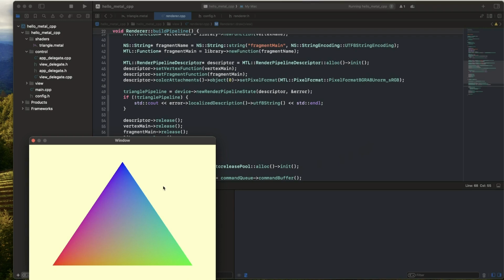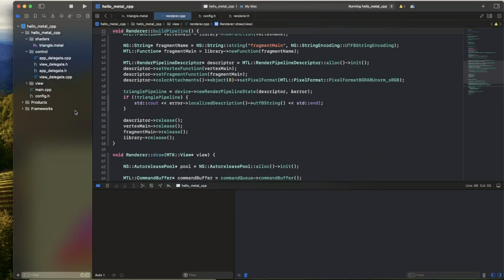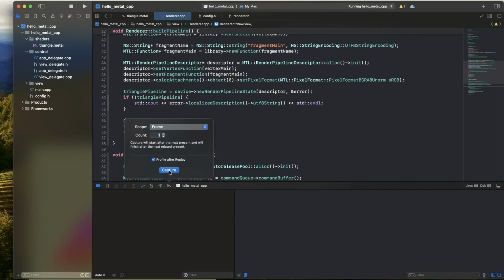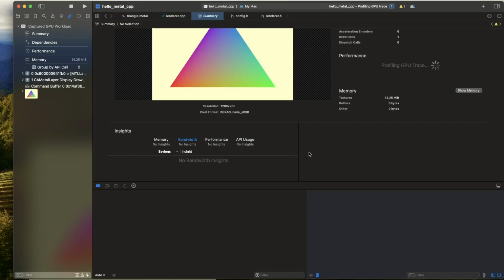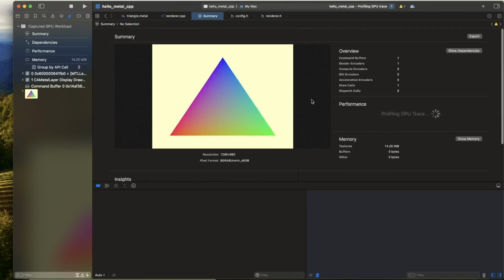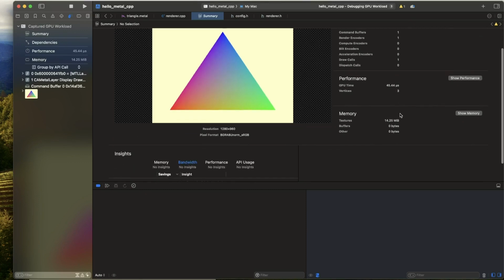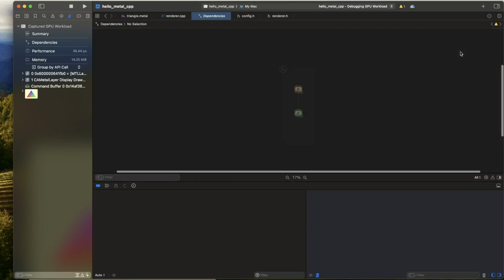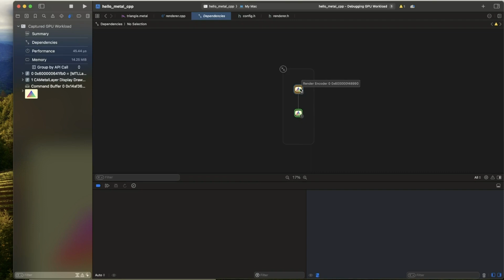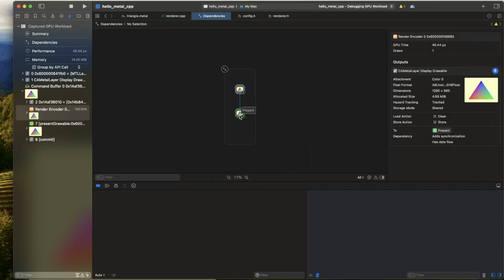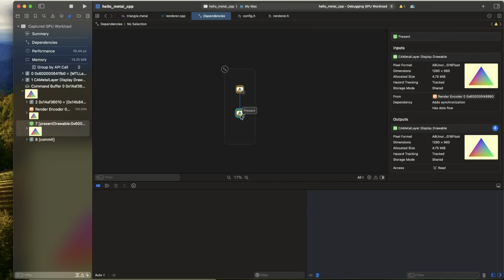Now, furthermore, I just want to highlight how cool Xcode's GPU debugger is. So as this is running, we have some options down here, specifically this M. If I click on this M logo, I can capture a frame. There we go. And we can play around with it. We can see in the overview, yep, we have one command buffer, one render encoder, one draw call. Very, very simple. It's taken 44 microseconds or something to execute that. I can click over to my dependencies to see how the operations depend on each other. So I have my render commands, they do their thing, and then the present is executed after the render commands.